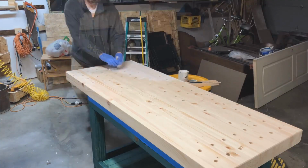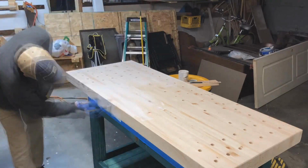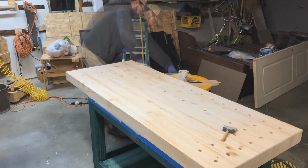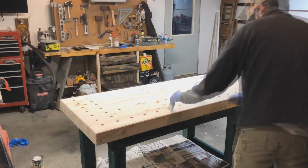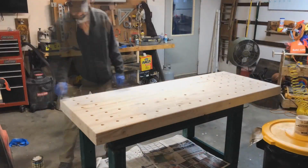For the top, I chose to go with a Minwax Antique White stain. Again, I still wanted it to have the wood look, but not just a regular 2x4 pine color. I thought the antique white would give it a nice whitewash and provide a nice backdrop for videos and some beauty pics of my finished work.